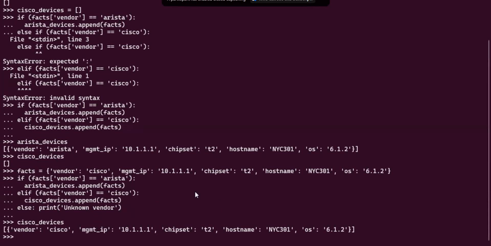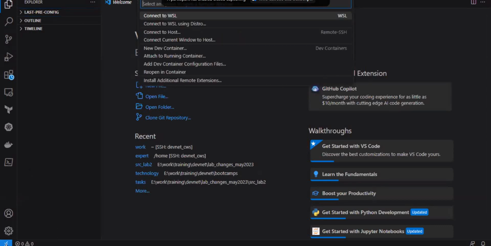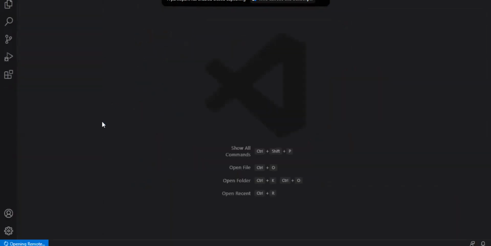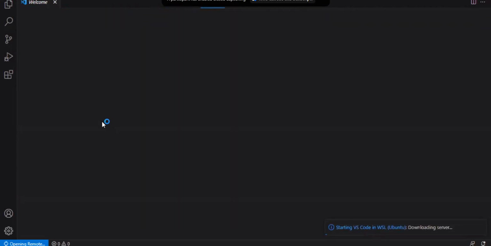It is my WSL, Windows Subsystem for Linux. It can connect to WSL.